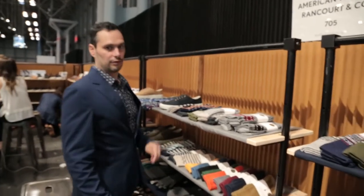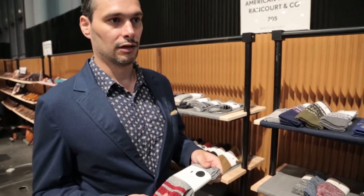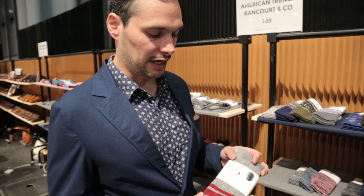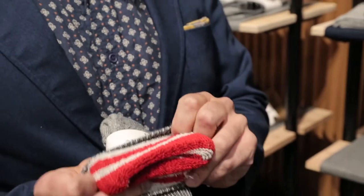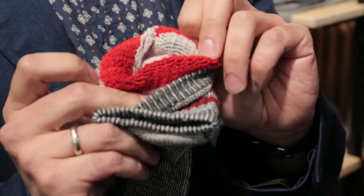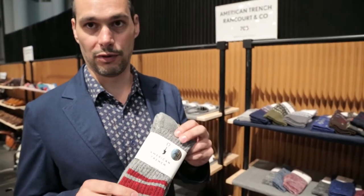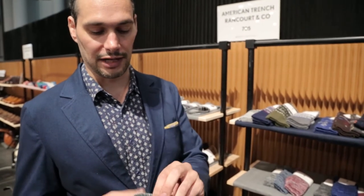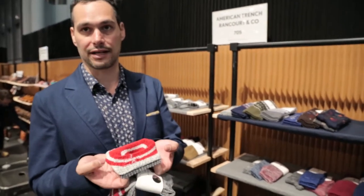Not everything we do is on the super high-end cost-wise. That's a more expensive sock — it retails for $29.50. This is a sock that retails for $19.50, and it is American Merino wool that comes from an American herd of sheep, spun into yarn in America and knit in North Carolina. It also has silver in the heel and toe, but it's quite affordable at $19.50 — an amazing sock with a terry knit, so it's really soft. A wonderful sock for active use in the fall.